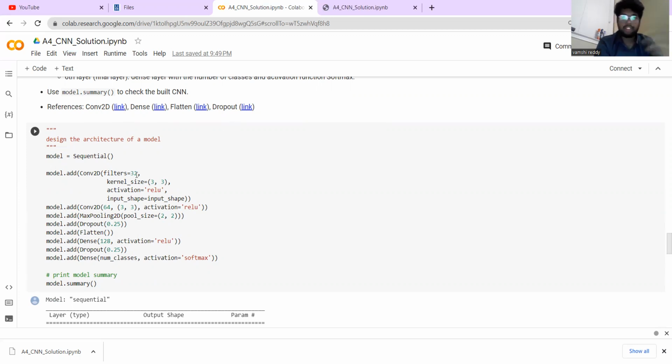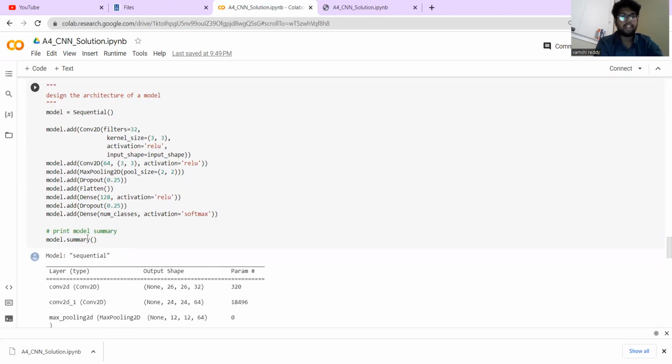Input shape is already mentioned above, that is 28, 28, and 1. Then we give the filters 64, 3 by 3 kernel, and the activation function. The input shape would be the same. And then next we are creating max pooling, dropout, flatten, dense, dropout, dense.